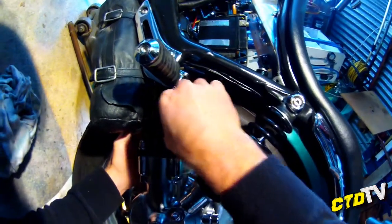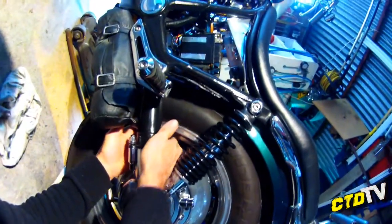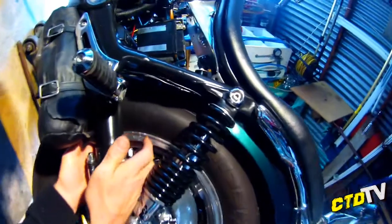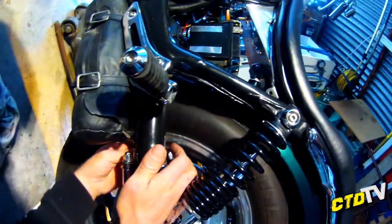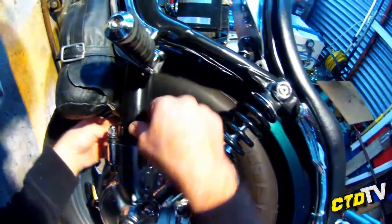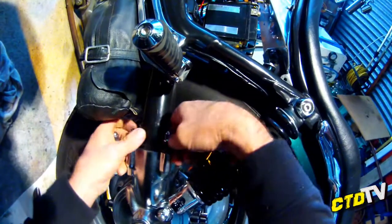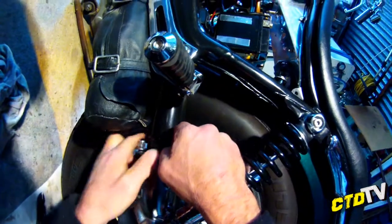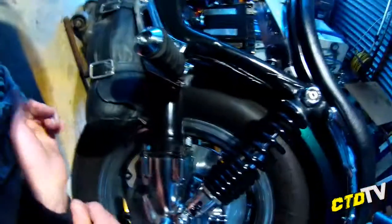Now, one thing that's a good habit to get into, anything that goes back together, make sure it's clean. It'll look better. If it's a nut or a bolt, it'll actually operate better, because if they have grease on the thread, they may not lock so well, etc., etc. And it's pride in your work. So, it doesn't matter my nuts and bolts are dirty, because they will be clean eventually.